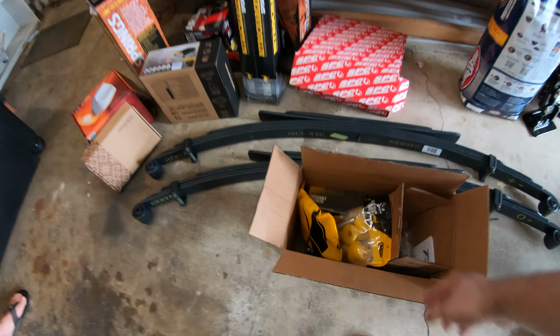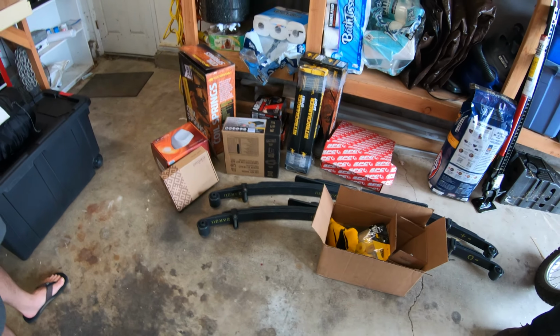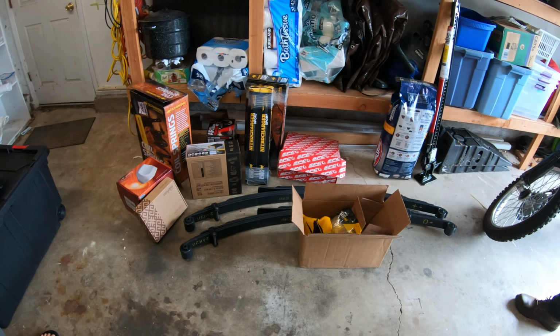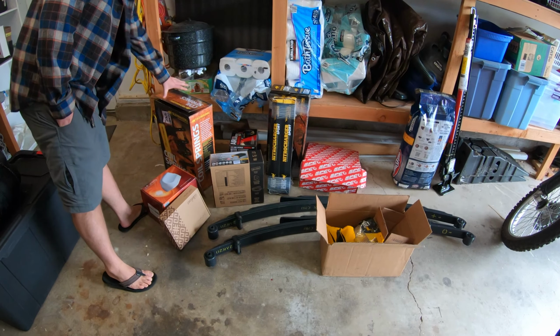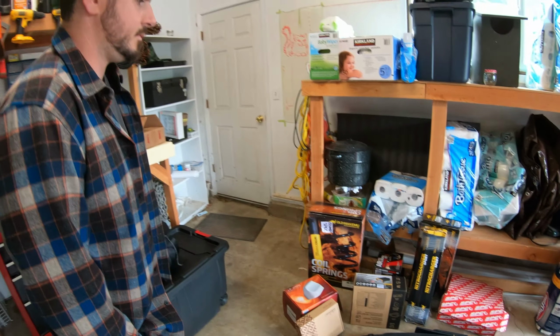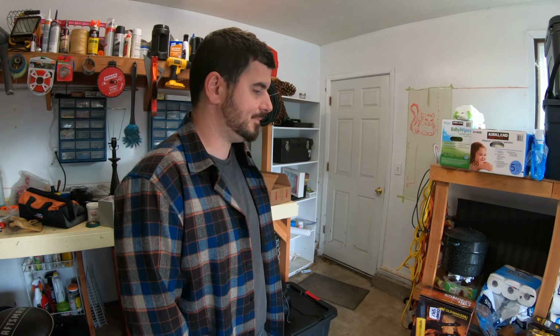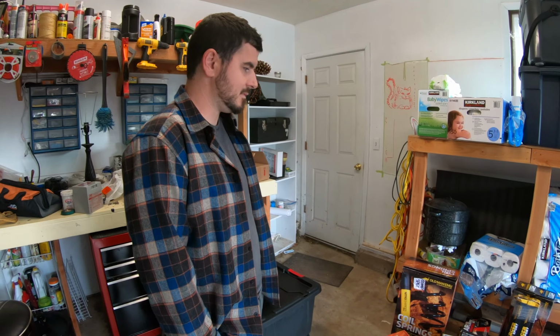We have all these Old Man Emu bushings and leaf springs and coil springs, everything to lift it, and he has a lot of ambitious goals with the whole thing. He kind of wants to make it a tank. I don't even know how to describe it. Like, I guess the popular way to describe it now would be an overlanding rig. Yeah, we're not so familiar with it, but he's very interested in this.